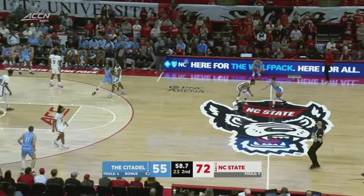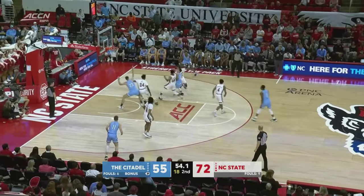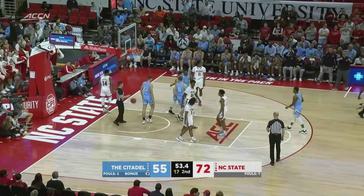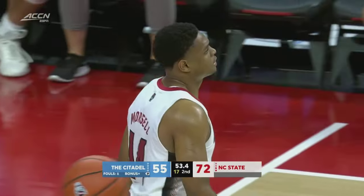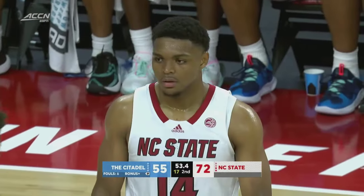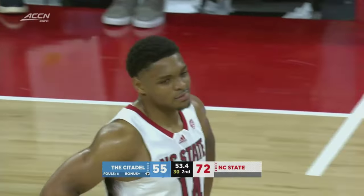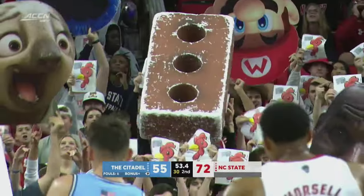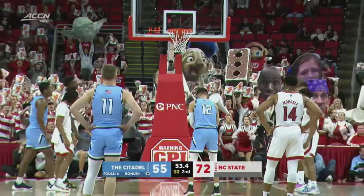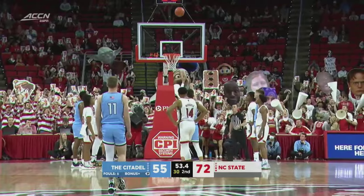One minute. McAllister, tough drive. And the Wolfpack still getting after it defensively, though. And murmurs amongst the fans because, for NC State fans that are familiar with the chicken promotion, it's back this year. Missed two free throws, free chicken for everybody in attendance. I've got two kids, I could use it.